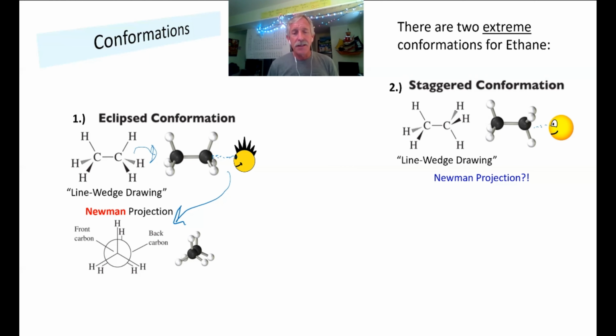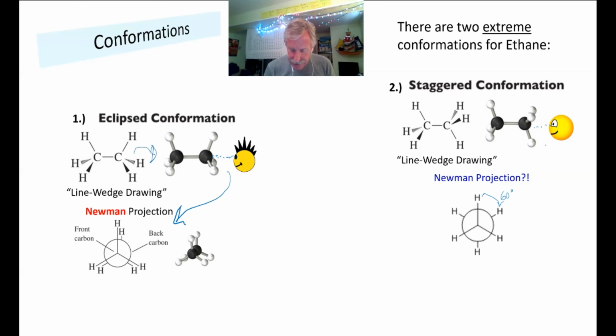Okay, let's see what you came up with. Does your Newman projection look like mine? All the hydrogens are off by 60 degrees. So they're no longer eclipsing each other. They're no longer overlapping. They are in their own space. And it really didn't matter. You could have drawn, again, this is a representation basically, not necessarily of this Newman up here.